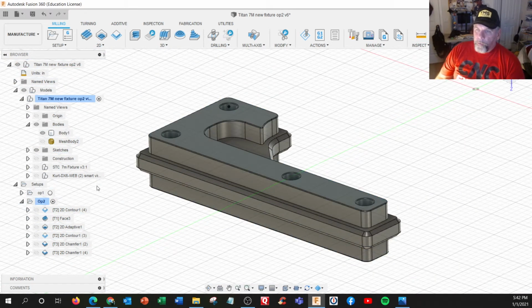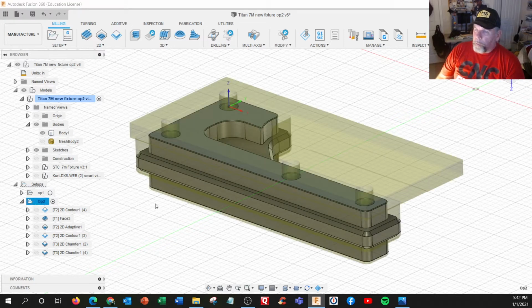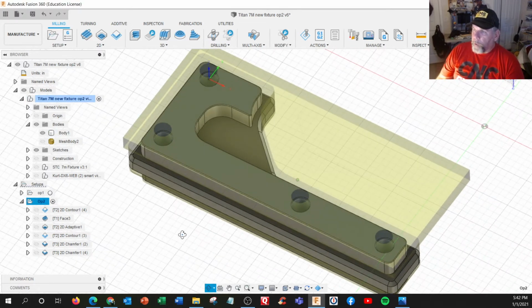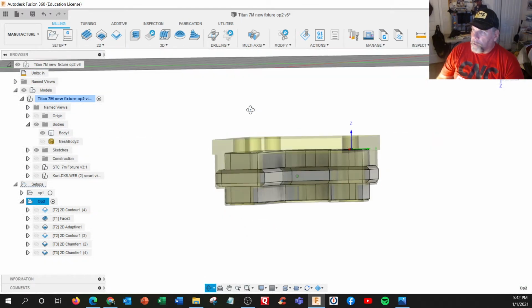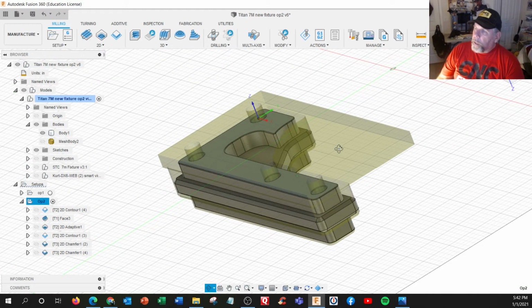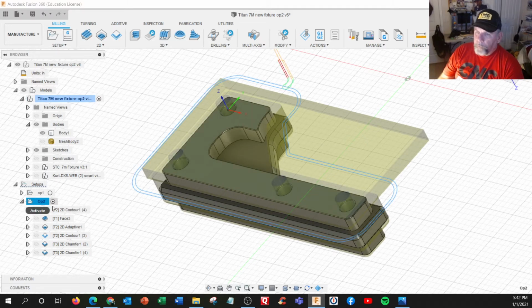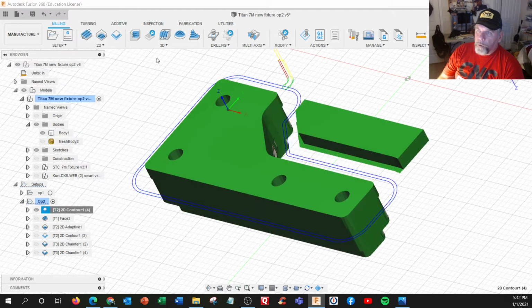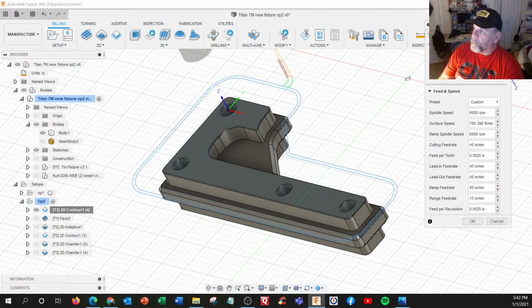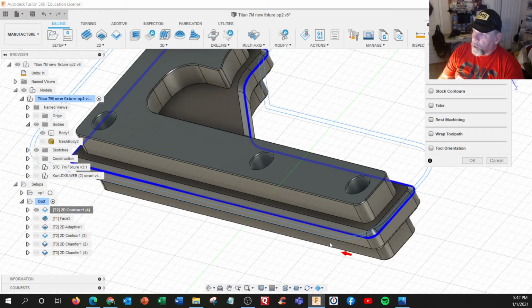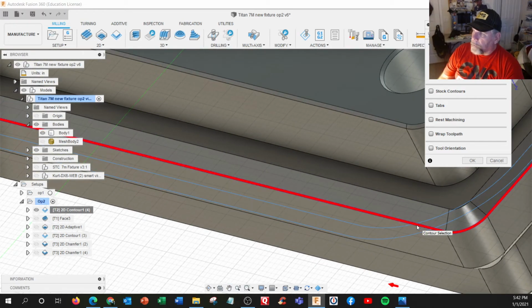All right, we got a couple of problems in this area. One is we have a lot of material right here. There's still a big chunk of material. You could face mill it off, but this may actually try to peel up and it might actually pull the part off. So we're going to do the same thing we did in the 4M exercise. We're going to contour machine off this. So in this case, we're going to pull up tool 2 from the first side. And the geometry we're going to pick is the biggest side right here.